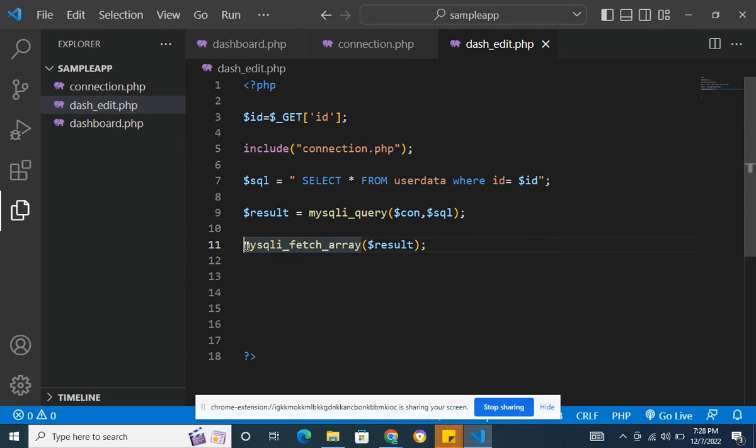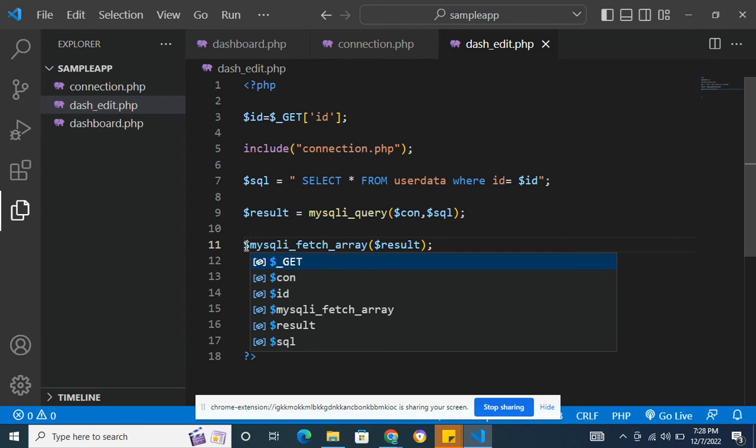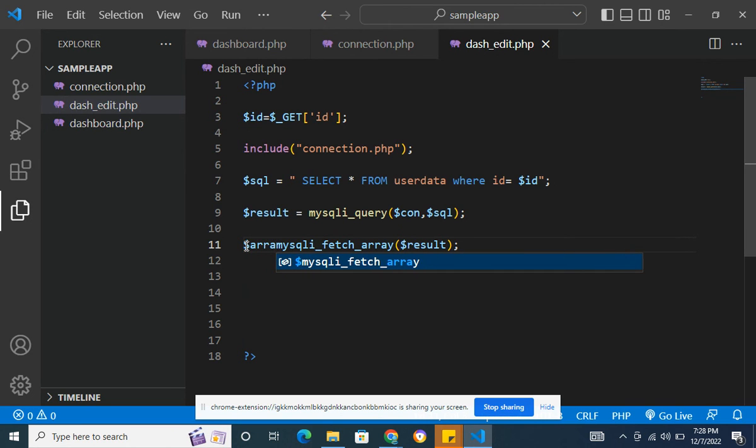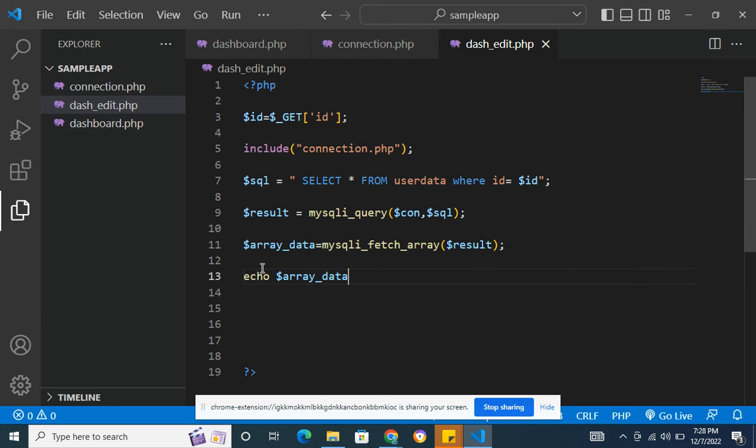So we can have a variable, which we give a name like array data. So variable array data equals what we have selected. When you print position 0, we're expecting to get the first record. So echo array data at position 0. That now gives us the first item.